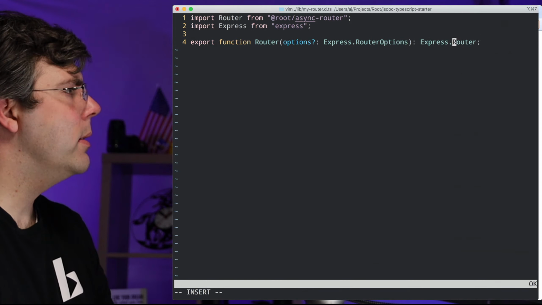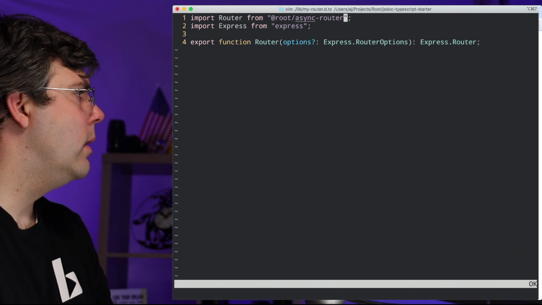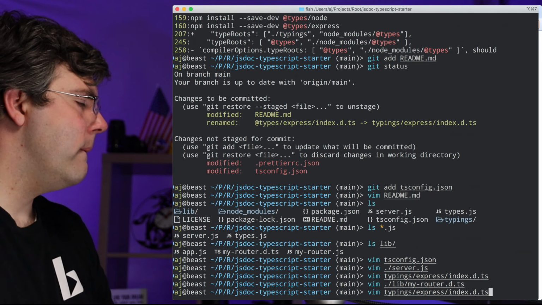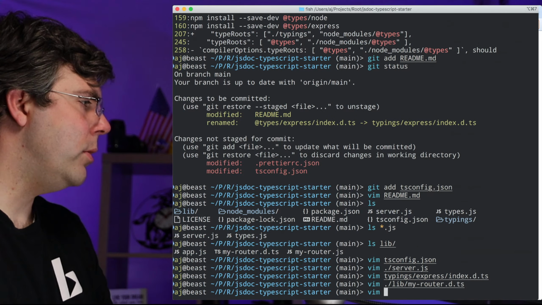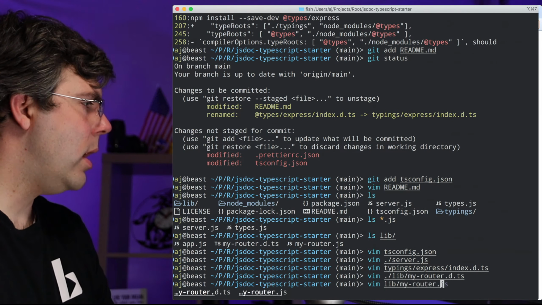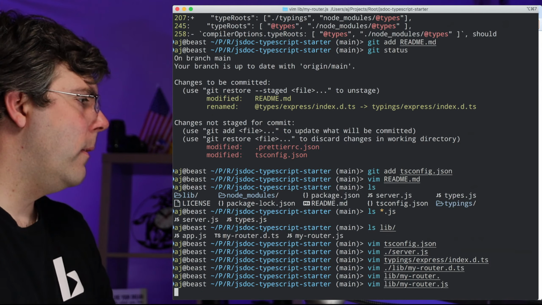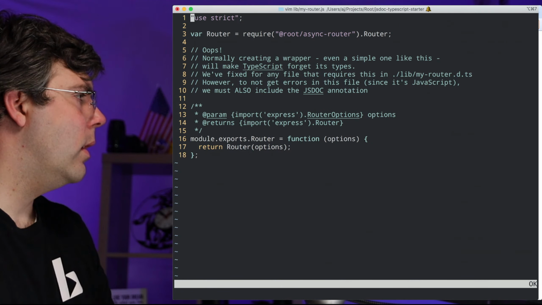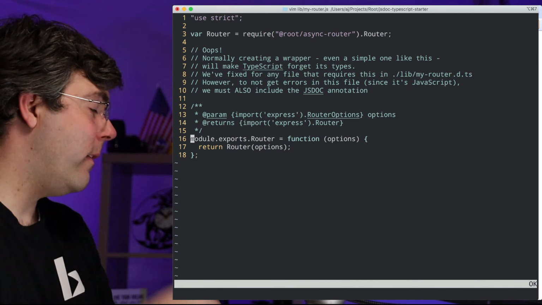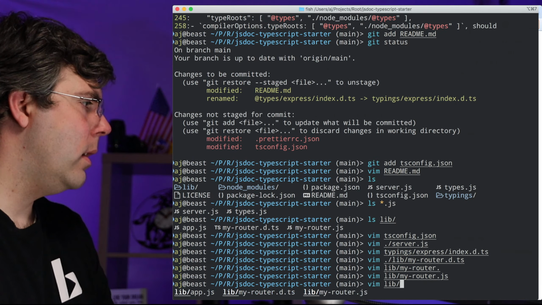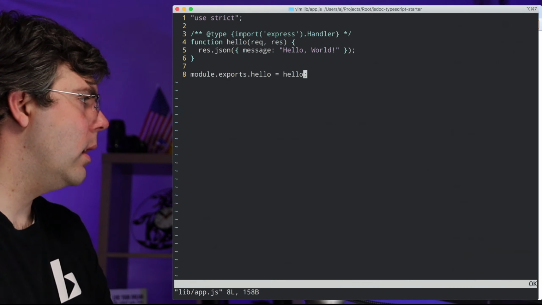Let's try express.router. Let's see if that actually works. Because I might be going a bridge too far on this one to try to show. Because I'm trying to show, okay, this is just express router. That's what I'm trying to show here.